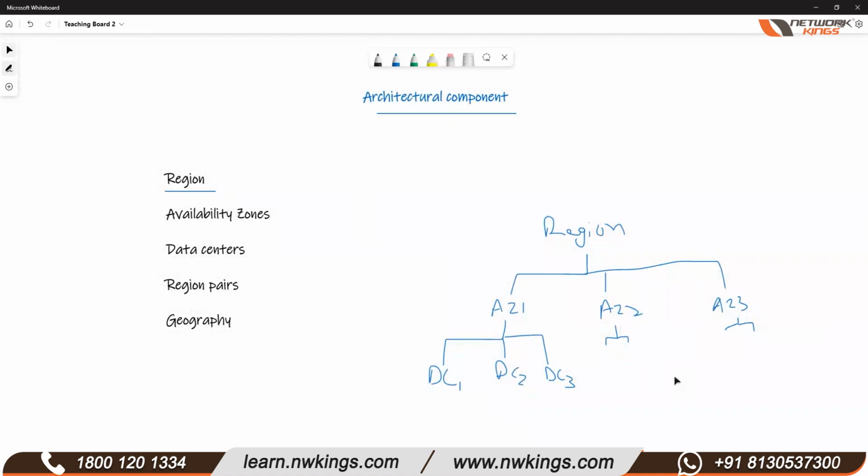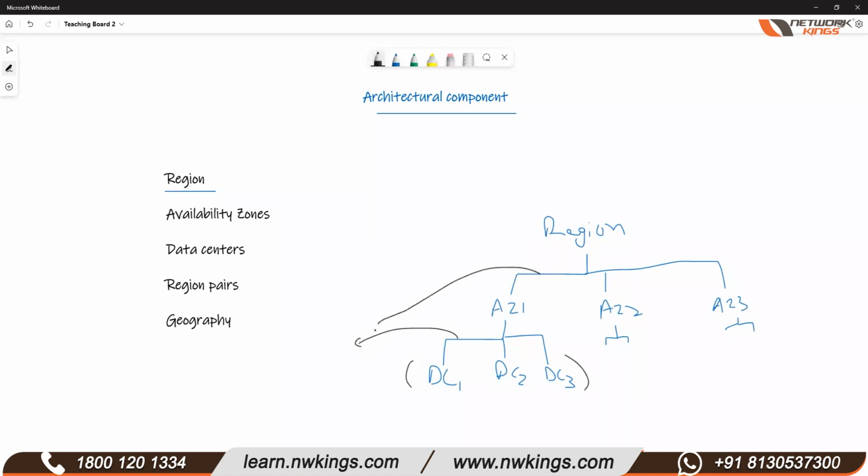So we know that at the lowest level, there are going to be data centers. In those data centers, my servers are going to be. There are going to be numbers of servers in each data center, and there is where my machines would be running, or anything I create, my data and everything. These multiple data centers are connected with each other.